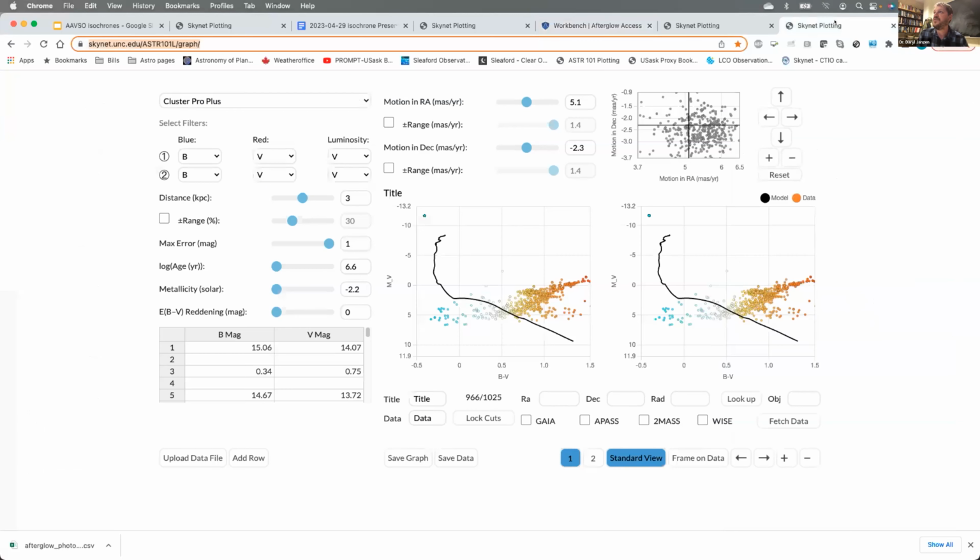However, what we're going to do instead is actually with this tool, the plotting site, we can actually run it without a photometry file. So I'm going to copy the link actually into the chat.